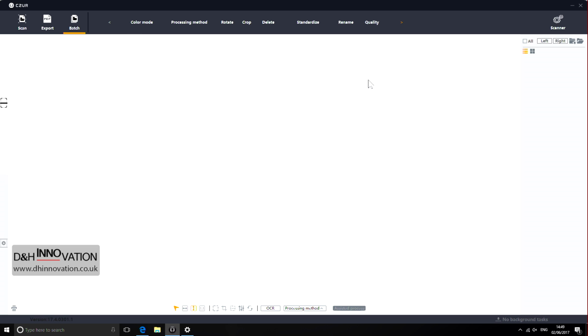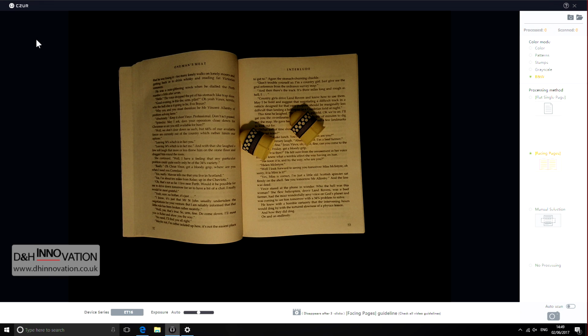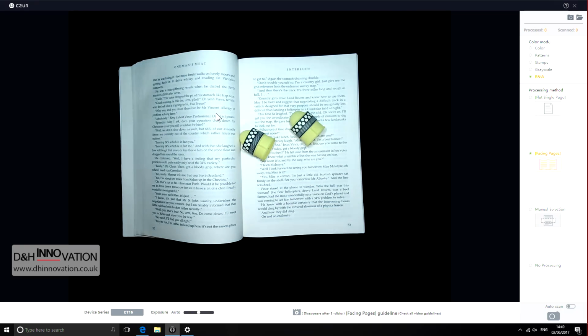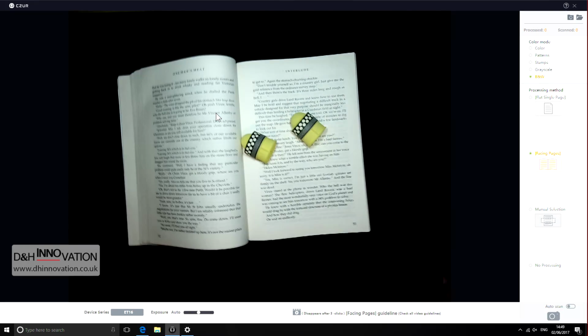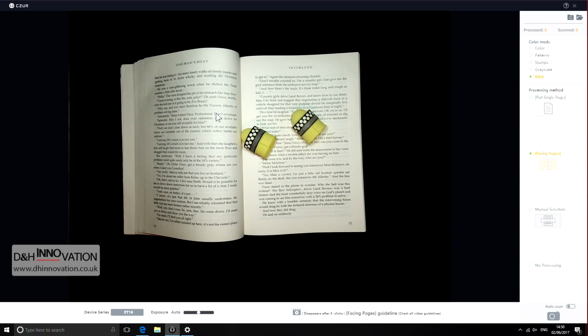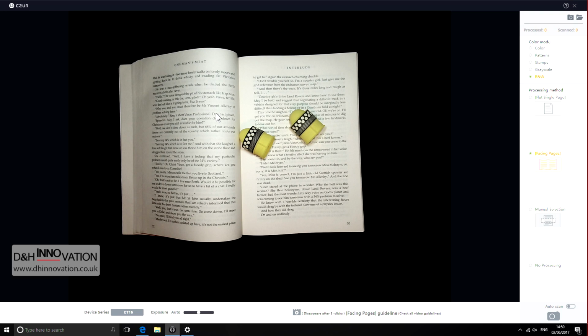Let's start a sample scan first. To start a new scan job, just click on the scan button and you will see the preview window turn up, which will show you what the scanner's camera sees in real time. Before scanning the object, please make sure the black background pad is placed properly underneath the scanner's camera and fully occupies the preview window. Otherwise, scanning and image processing errors will happen.